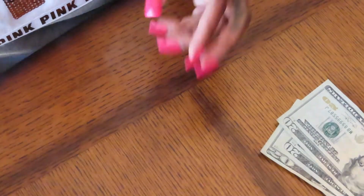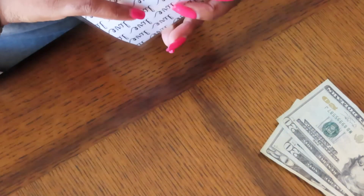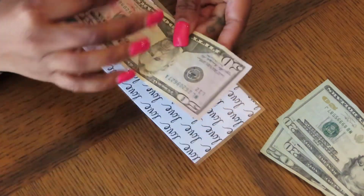The next one is miscellaneous. Now I have a relative who's having a baby shower, so I'm going to send $50 in a card for her baby shower.